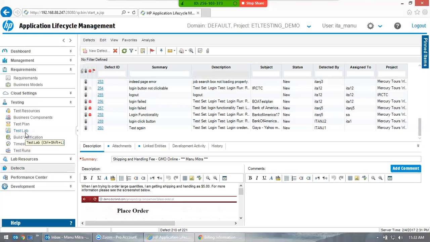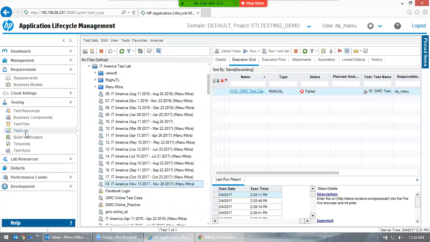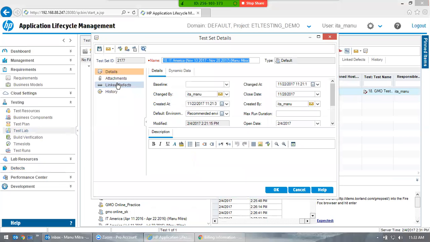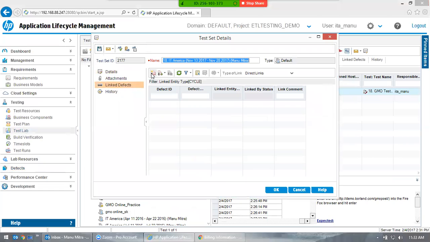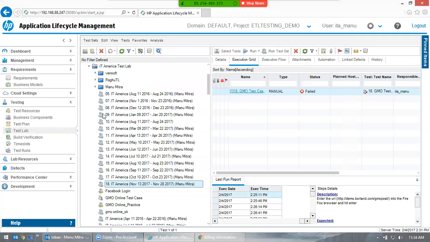You can create defects in the test lab module: double click on this and you can create defects here. Okay, this is one way. And now don't go to the test plan and say I can create it in the test plan. That's really not a good idea, because you don't want to link anything with the test plan.